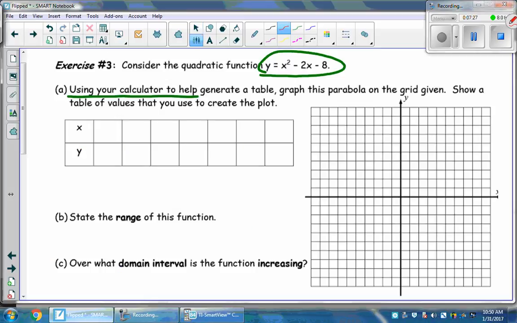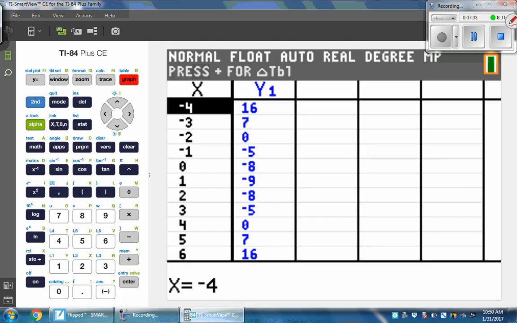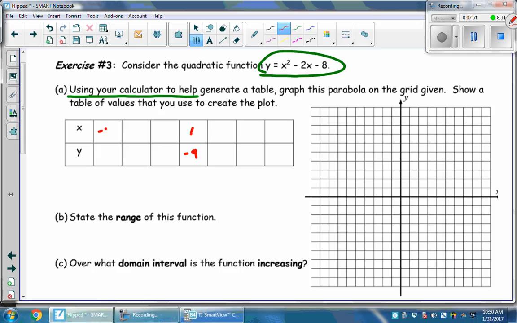Now, the middle of my table would be right here, and again, that was at 1, and that -9 was my y value. Then I'm going to go back to my table and build it out. I normally start with that point that's in the middle, and I'll include 3 points above it and 3 points below it, depending on the directions for my question. So it looks like my x's will go from -2 up to +4.